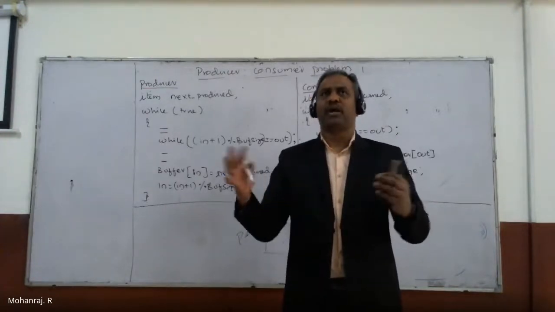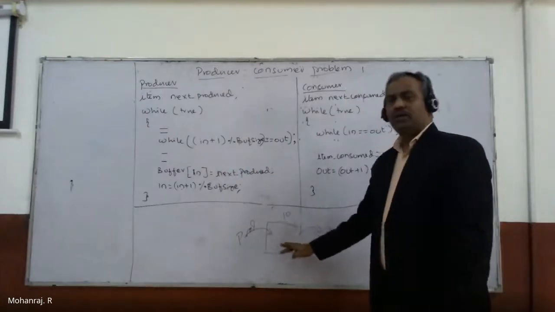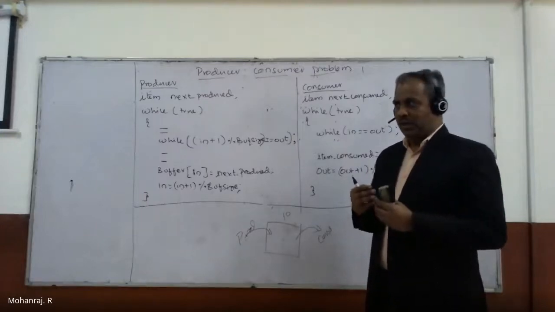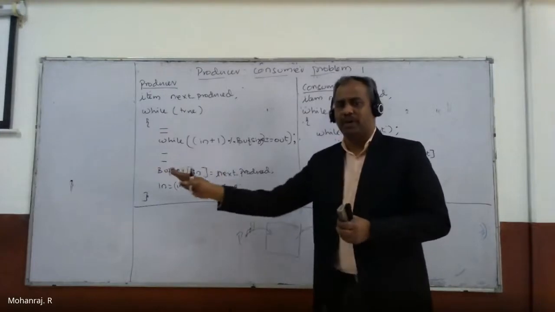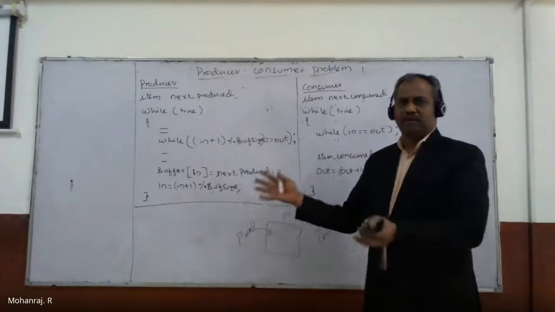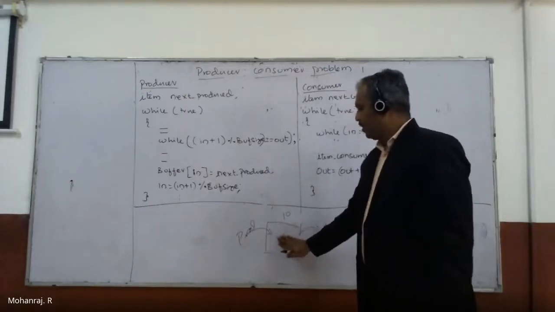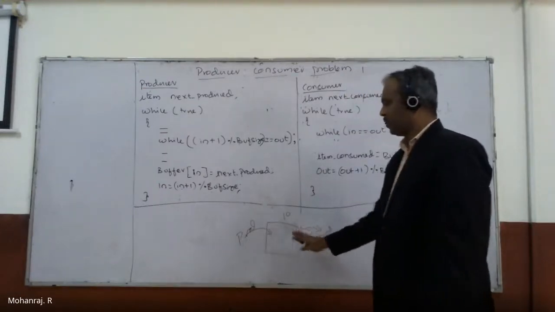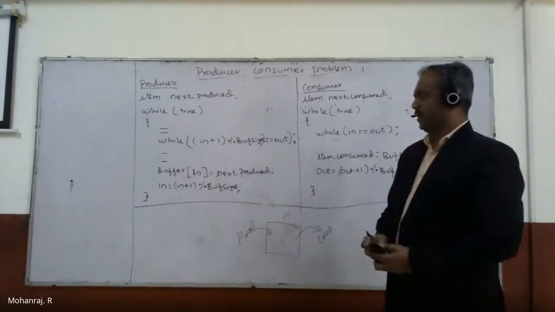Where we do not have such a provision to keep items, you need to go in a synchronized way. That is, as soon as I'm ready to give, the person who is ready to receive should be ready, otherwise I may throw it somewhere and it may be lost in vain. But here we do have a bounded buffer area, so that producers are going to keep their items and consumers are going to consume items from this area.